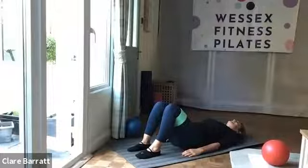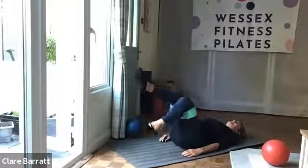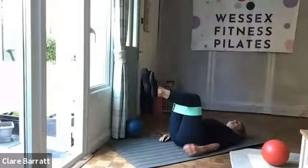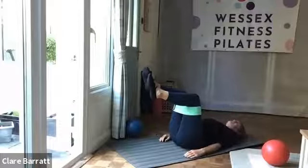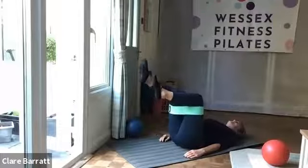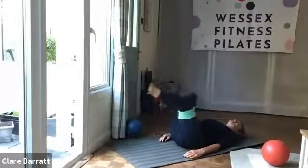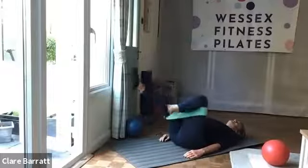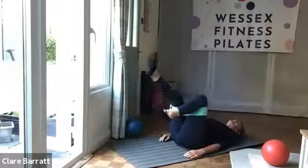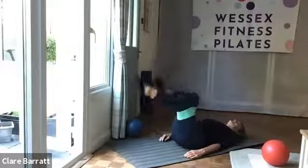Ready? Right leg up into the tabletop. Left leg lift. Now, obviously, with the band on, it's going to be a little bit harder to cycle. So we're going to cycle forwards in your own time. Off you go. First of all, I want really small cycle movements, but you are going to straighten your leg like you would on a bike. And then you can bring the knee back into the chest. Nice small movements.